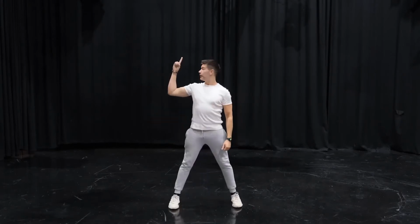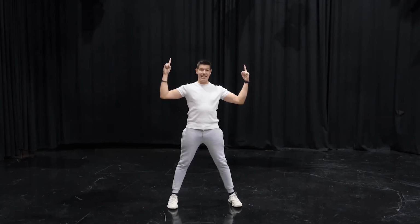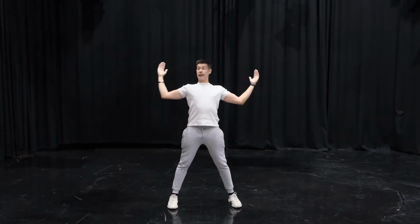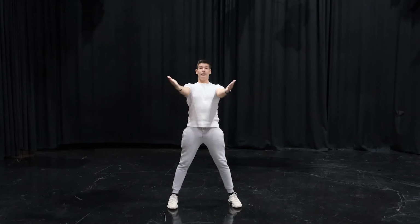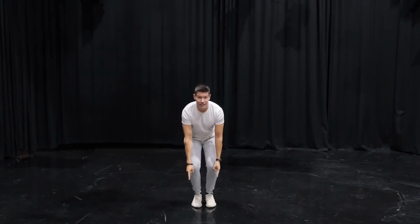Bring one arm up, look at it. Bring the other hand up, look at it. Now we're going to bring both hands from the back all the way to the front. And the very last step in part 1, we're going to do 1, 2, 3. 3 punches to the ground.